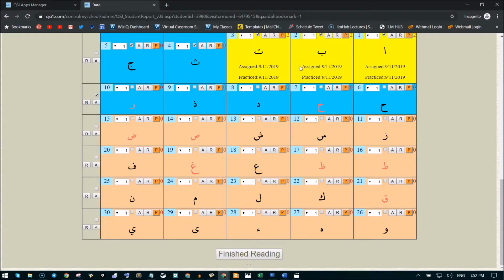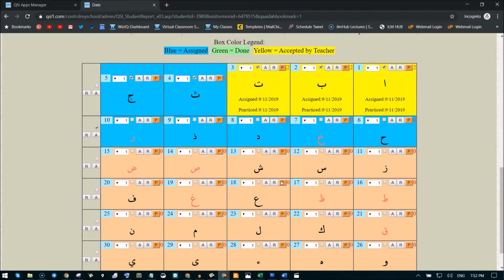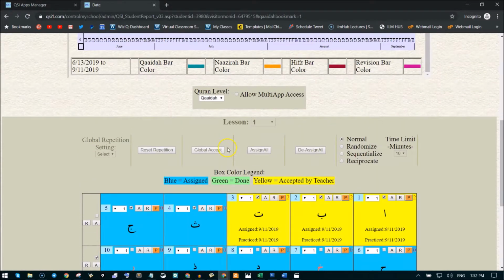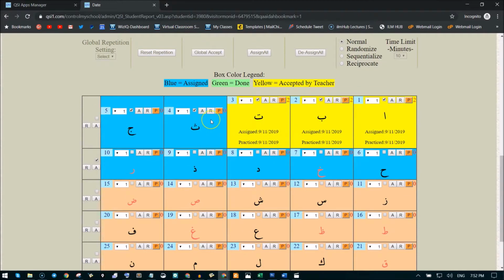Once you have listened to the student and you have marked everything for his future work, you click finish reading. Now remember that with this system, the student will always have some work to do. Once you listen and mark it accepted, you're always going to give him something extra, so he'll always have something extra that he can do if he wants to do it from home, or at the school. There are some other aspects with regards to teaching over here, which we are going to cover in a different video.